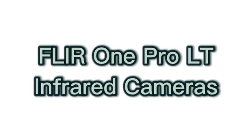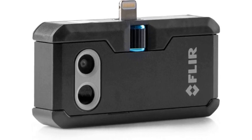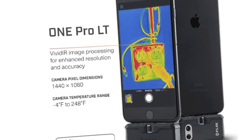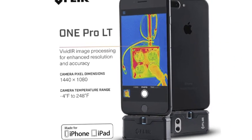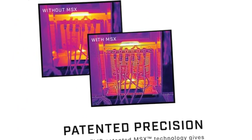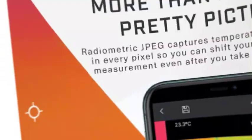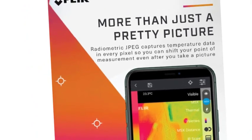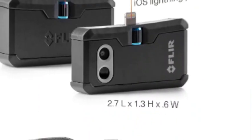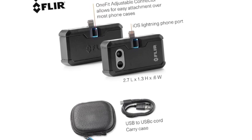The number 5 on the list is the FLIR 1 Pro LT Infrared Camera. It is a powerful infrared camera mobile accessory with an adjustable 1-Fit connector that lets you find hidden electrical problems, energy loss, water damage, and other heat-related issues. Record 4,800-pixel images at a thermal sensitivity of 100mK, and measure temperatures from minus 20°C to 120°C (minus 4°F to 248°F). FLIR's unique VividIR image processing technology enhances resolution and accuracy to help you catch potential problems early and reliably diagnose issues. When combined with MSX, which enhances thermal images with visual details, the FLIR 1 Pro LT offers unsurpassed image quality for a mobile IR solution. The adjustable 1-Fit connector extends by up to 4mm so you can secure your FLIR 1 Pro LT to your mobile device while it's still in a protective case.